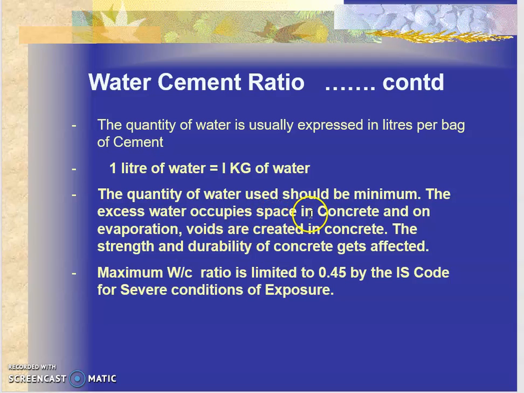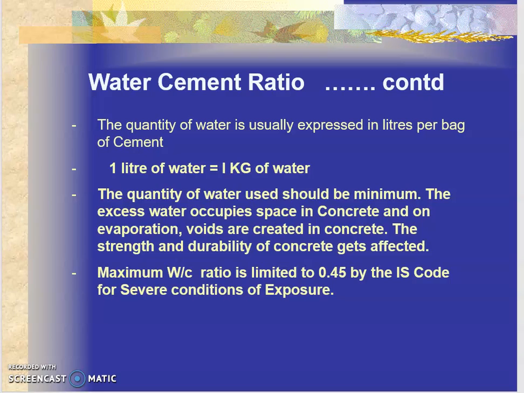Excess water occupies space in concrete and eventually evaporates. So once it evaporates, voids are created in the concrete. The strength and durability of concrete gets affected. Maximum water cement ratio is limited to 0.45 by the IS code for severe conditions of exposure. And you all should understand that Goa falls in severe conditions of exposure. That's the reason, as per the IS, the minimum grade of concrete for severe exposure conditions, if I'm not mistaken, is M35. And still in Goa, people are using M20 and M25.